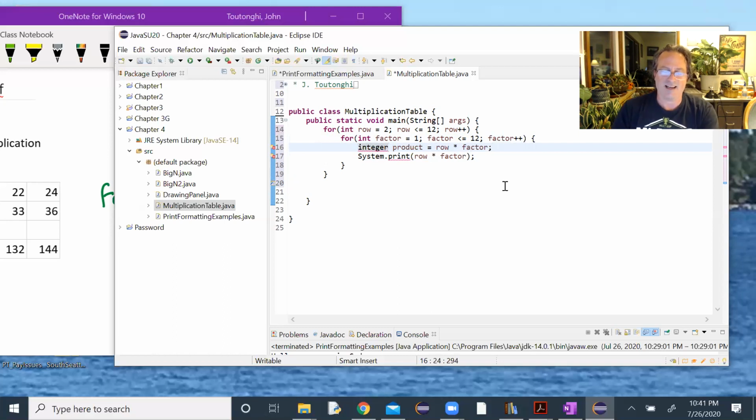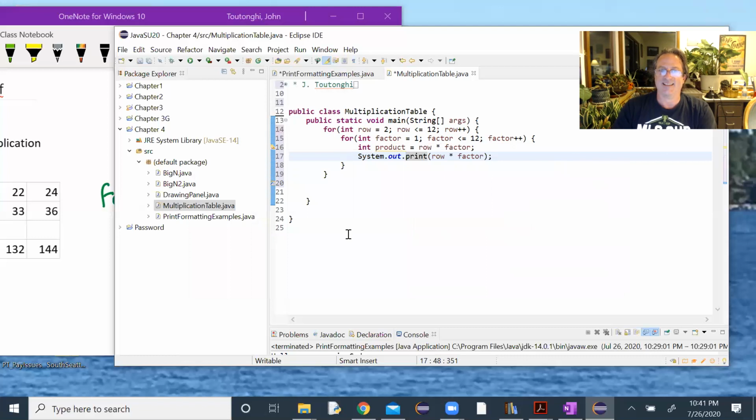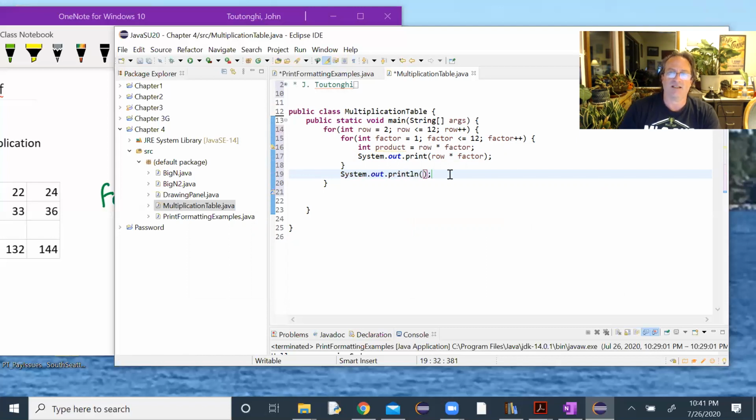And you can see I'm getting tired. Int, and I need a system.out.print. If I'm making a bunch of syntax errors, we know that I'm tired. And then here I need to put a print line statement. So I'll go sys output control space, print line, and empty print line statement.